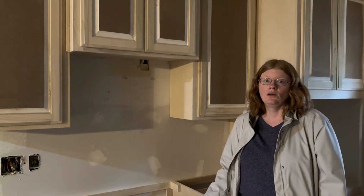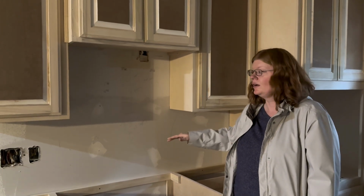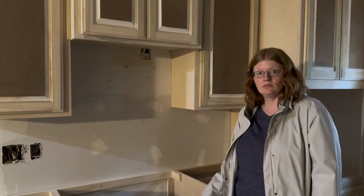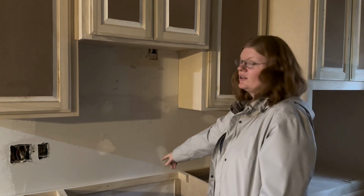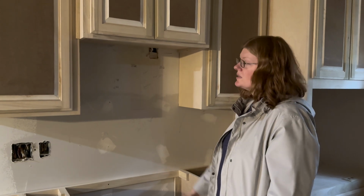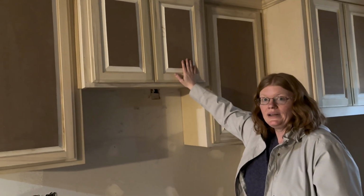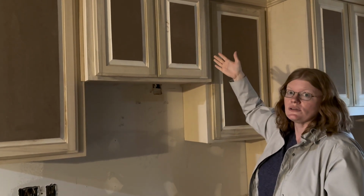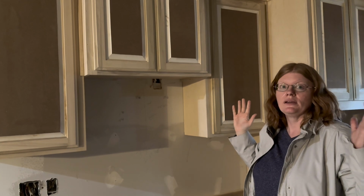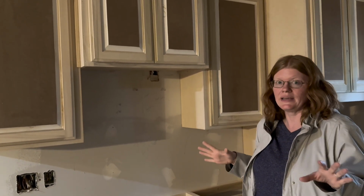So what's concerning is when you put our measurements of our microwave and everything in here, it's going to be very low. It's going to stick out further than the cabinets down towards my stove. And if I'm going to stand here and look back to the back of my stove, it would be too low. So this is going to be the other change that's going to happen, is this cabinet's going to be redone. It's going to go up by 4 inches, and it's also going to come out some, because I want the microwave to be completely fitted. It's going to be streamlined, not sticking out or anything.